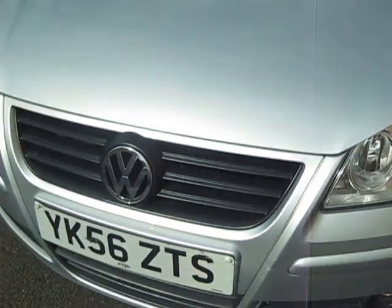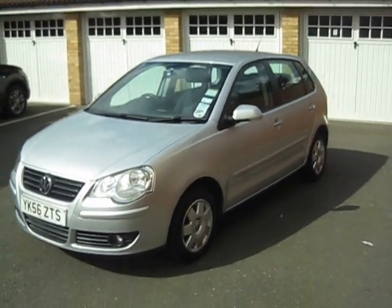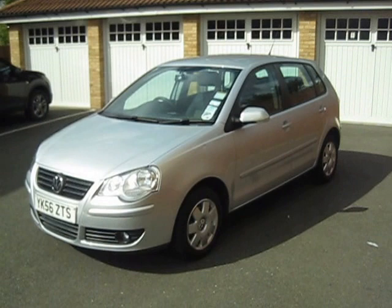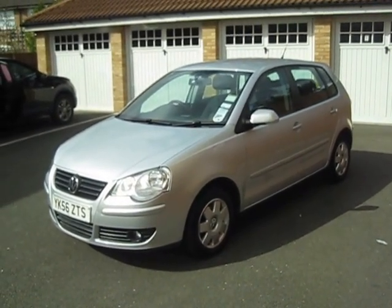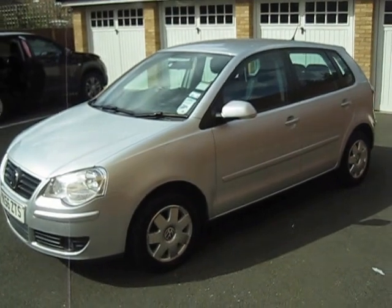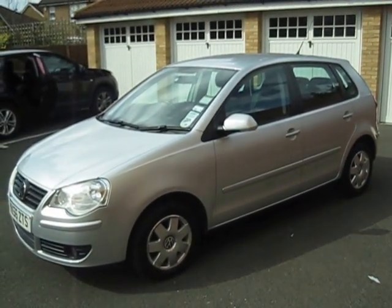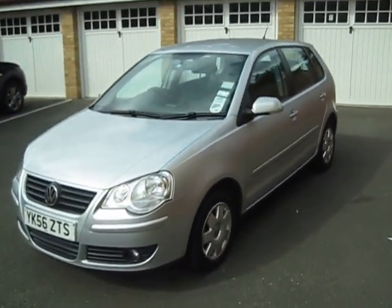Sell Your Car UK is back and delighted to offer for sale this lovely little 1.4 VW Polo S. It's the 75 brake horsepower, it's a 2007 model year, first registered in 2006 on a 56 plate. It shows three owners from new but really it's only two — the third owner is the same as the second but their name changed when they got married. Typical DVLA.